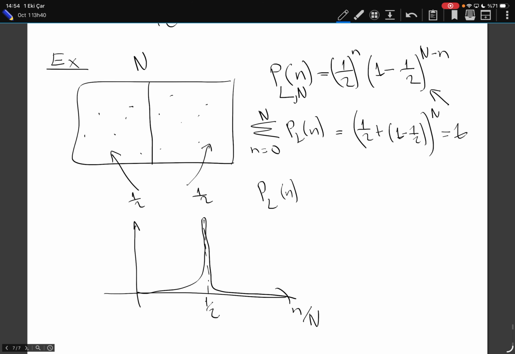Of course, there can be one more than half or one less than half at a given moment. But if you have capital N particles, which is 10 to the power 23, having, I don't know, 10 to 10 more particles on the left than on the right, you won't be able to differentiate it anyway. So although we are looking at a completely probabilistic system, if you ask me what is the number of particles on the left, I will tell you that it is capital N over 2, definitely, and your measurements will confirm me. So again, although we are talking about probabilities, the results we obtain will be definite.